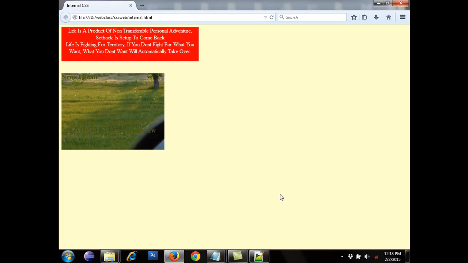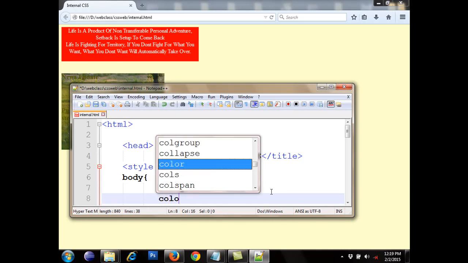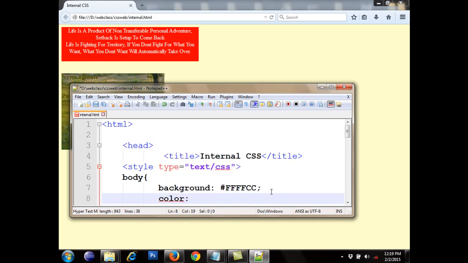So when I say body, whatever I want to be my default, this is my default background color now. If I specify the text, that will be the default text color. Maybe I specify the default text color to be black.